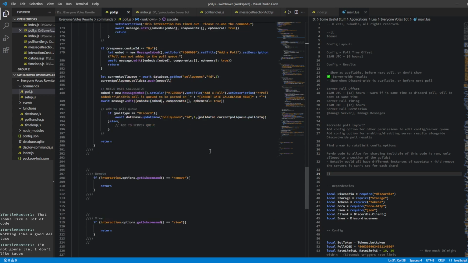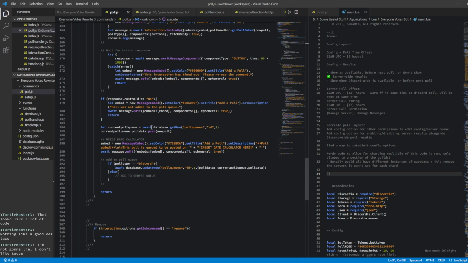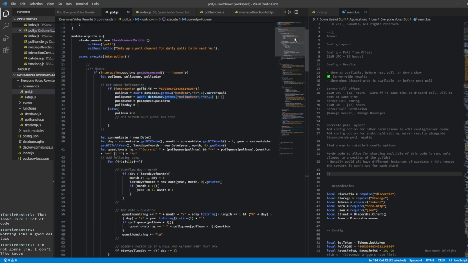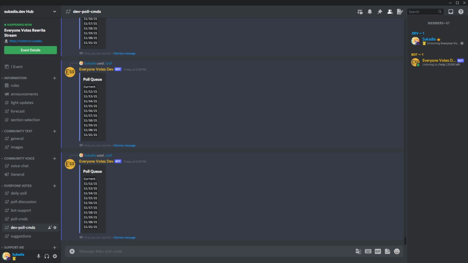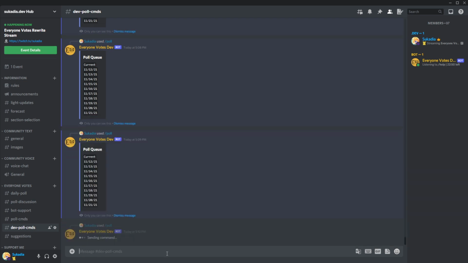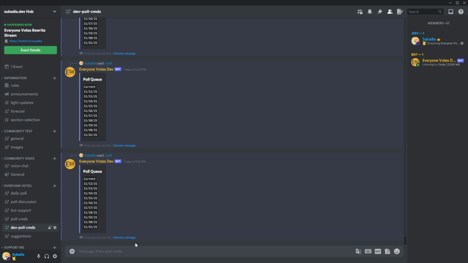Well, what are we doing down here to grab it? Poll queues ID 1. Poll queues ID 1. So it should be grabbing the same thing, or a blank array. I don't know if it's going to this blank array immediately or not. I guess we could remove that, see if that's an issue. Rerun the bot again. Good thing is the bot runs pretty quickly. Keep trial and error.